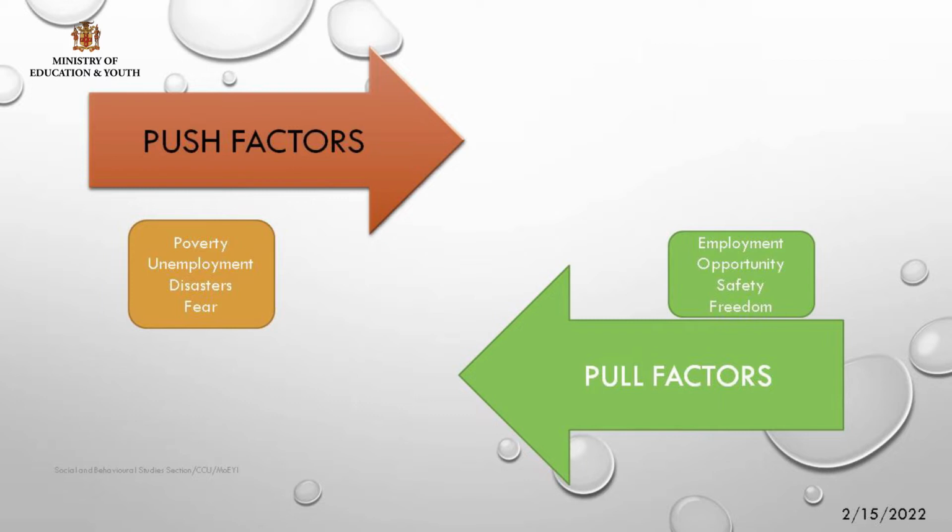In the person's immediate situation, it could be unhappiness and sorrow because of lack of job opportunities, overpopulation, poor health care, low wages, crime, violence, even natural disasters. So push factors are the things that can cause one to leave their country or community because of lack of opportunities. And pull factors are the things that attract someone to a place, things that will make their life even better. Now that we have distinguished between the pull and push factors that led to the migration of the East Indians and the Chinese, let's answer the following question.